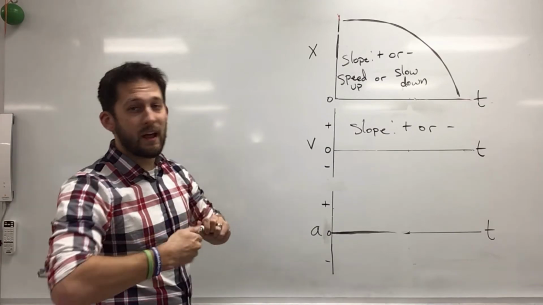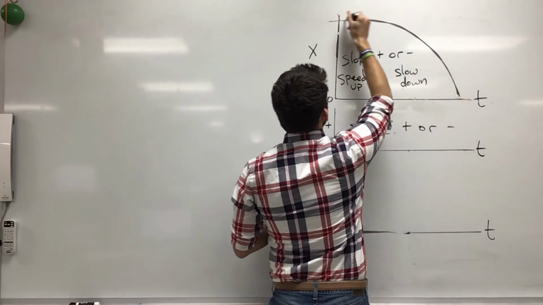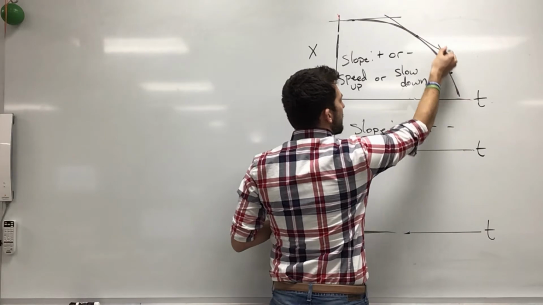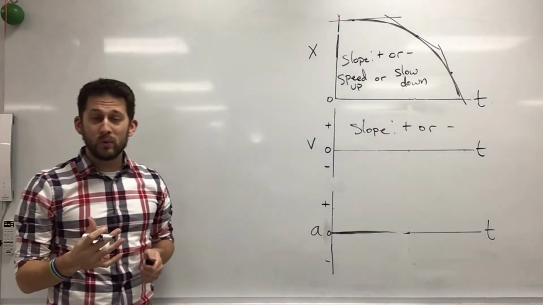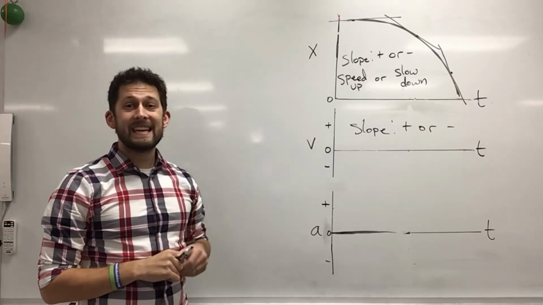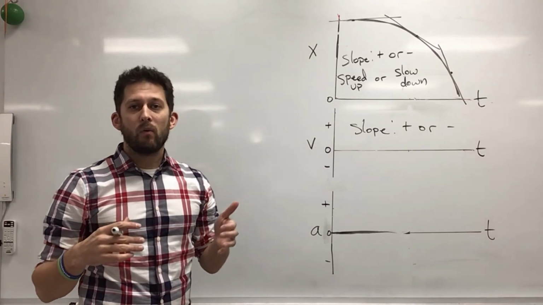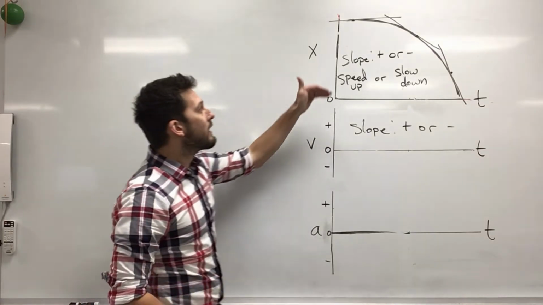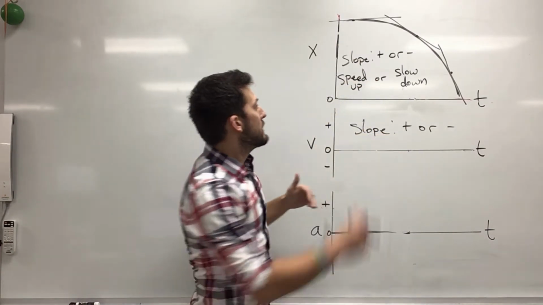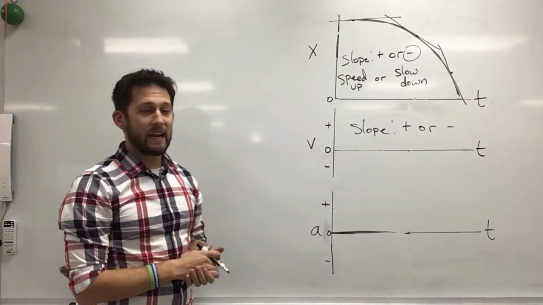So if I use my tangent line method, and I draw a tangent line for maybe this point right here, maybe for this point right here, and this point right here. That gives me two really big insights. Number one, it tells me that my velocity is negative, so I must be moving in the negative direction, whether it's to the left, whether it's down, whatever you set your coordinate system to be. And I know that because my slopes are all going in the negative direction. So I know that my slope is negative, and it continues to be negative.